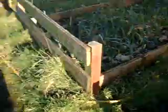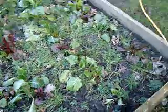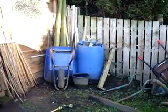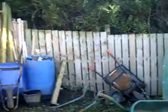So this is the other side, as I say, where all the plastic is. And then this is one of the raised beds with still got leeks in, so I'll be pulling some of them because I'll be making a leek and potato soup. And then we've still got some chard in there. And then this is just our little area where we keep all our canes and wheelbarrows and bits of wood and things that we're going to use. And that's obviously one of the polytunnels, but we haven't got anything in there at the moment. And then this is the one I took in yesterday.